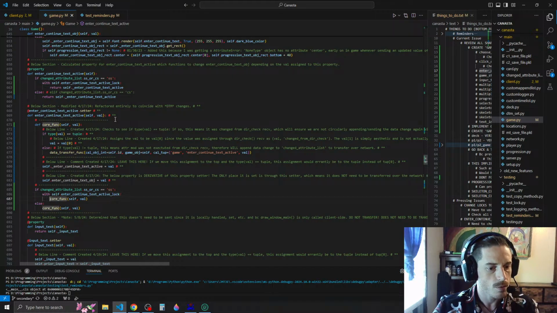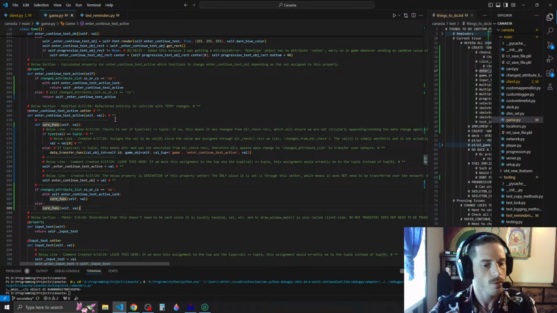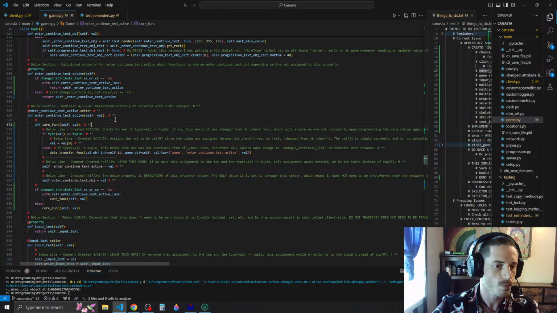We execute core func, passing in the correct args. Then we have else. Else we execute the core function since we're just doing client side. We don't need the lock. Okay, so that looks good to me. I'll put my double stamp of approval on that.